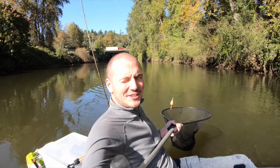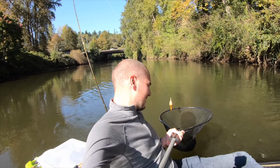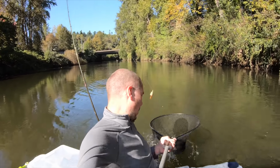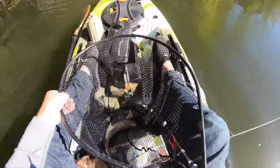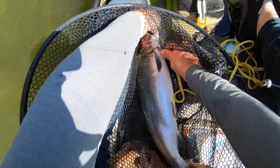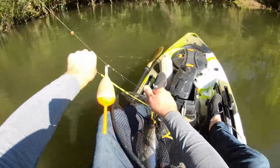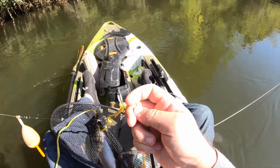Guys, I wish I could explain how happy this is making me right now. You can see I'm a little nerdy as well and like making my own tackle. Oh, yes. All right, fish is secured on the stringer.